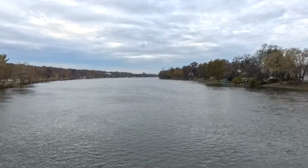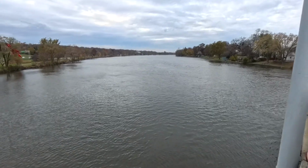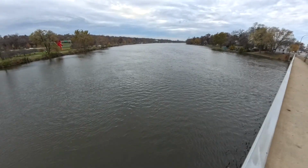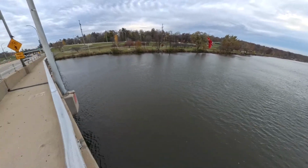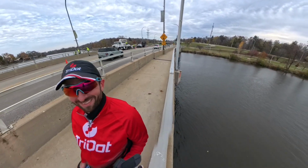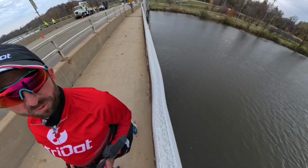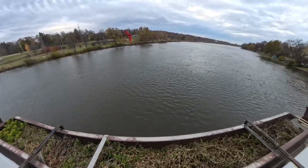So you'll see the current will look different right on the shoreline versus right down the middle of the river. And depending on the rain, the current's going to be downriver. If you want to get the best current while you're swimming, I highly recommend swimming right down the middle of the river as much as possible.